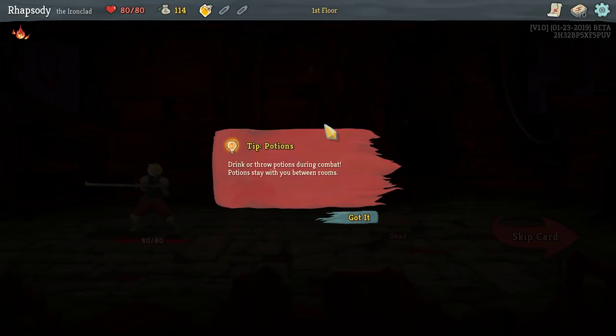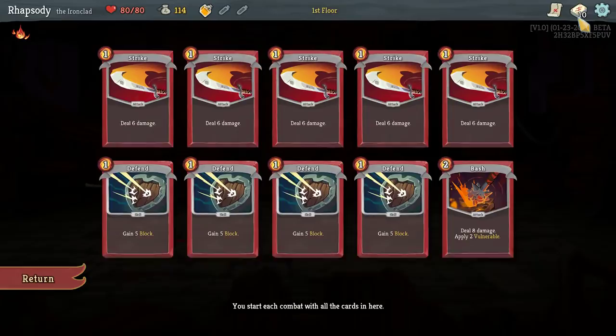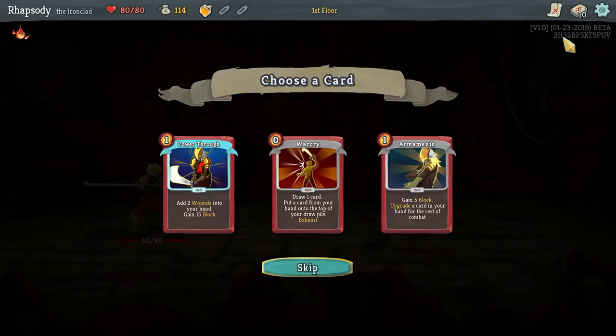Okay, so potions. You can drink or throw potions during combat and they stay with you between rooms. So this is our first card selection. This is a deck building card game. So that means that you start with a deck of relatively poor cards, and over the course of the game, you can introduce more cards to your deck that are more powerful and cut the cards in your deck that aren't particularly powerful in order to form a consistent strategy.